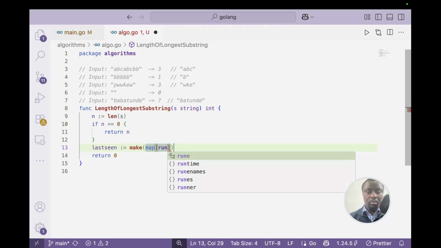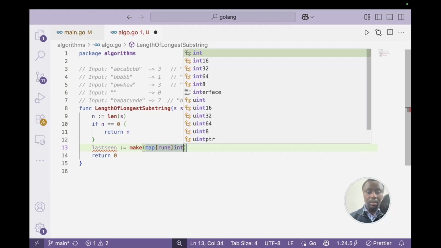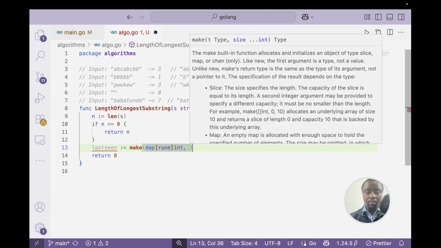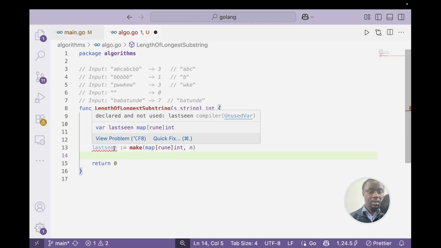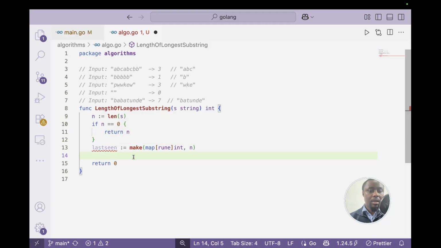Is it a rune or byte? I think it's rune. And the capacity shouldn't pass n. I'm using Go syntax. Basically I'm creating a map that will hold each character, so I would know when I've seen the last one. That way I'm tracking it. I hope that makes sense, by the way.